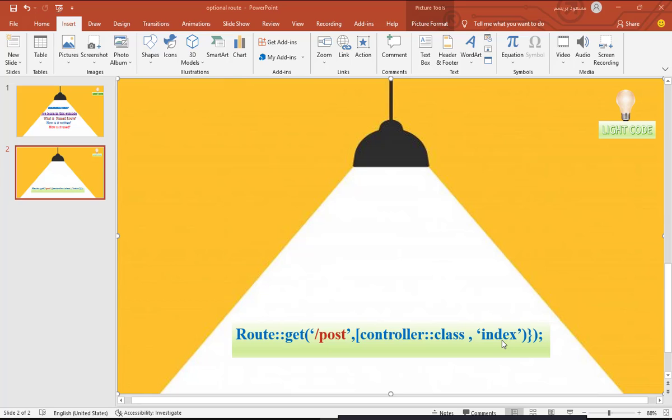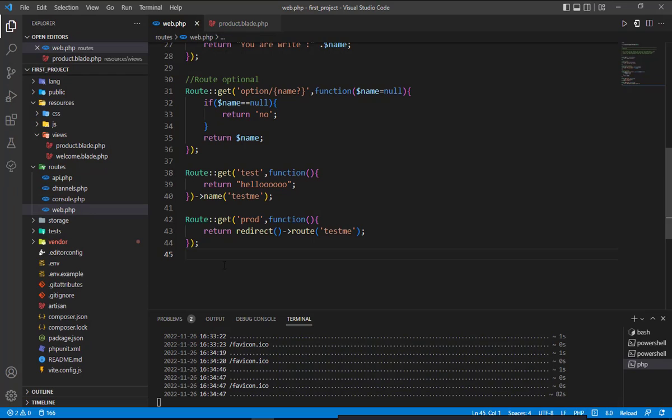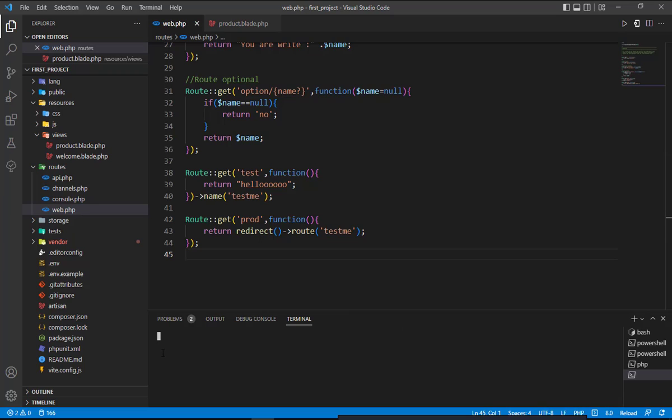Step 1: first we need to create a controller by this command. Open the VS Code editor, and here we need to create a new controller. We open a new command line.